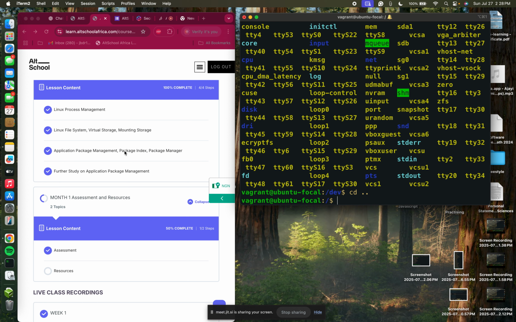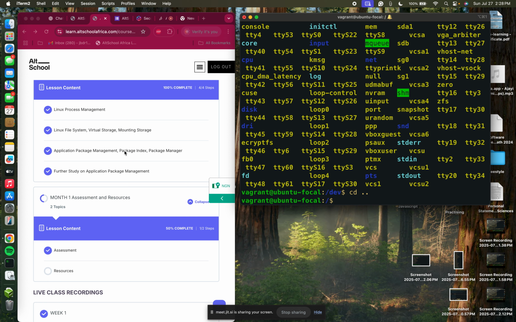So there is now what we call a package manager. A package manager is your errand boy. So I'm going to give us an illustration. Imagine you go to a library. The books in the library are the package. All those books in the library are the package. Your package index is the list of all the books in the library. So imagine you don't want to go through all the list one by one. You want to send the librarian, which is the APT. The APT is your messenger. You can send APT, the librarian, to go and bring a package for you, which is the book.